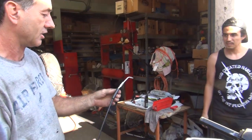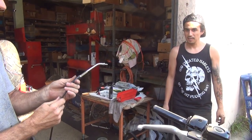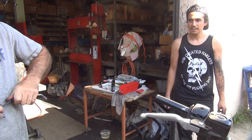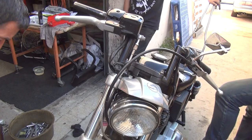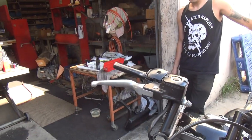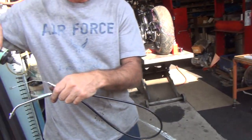You want this rubber ding dong thing up here? You want to get rid of the rubber? Hell yeah, he wants that rubber ding dong. I want it, yeah, leave it. Okay, good. Leave it alone, he wants the rubber ding dong. It'll go with the rubber that we put in the motor for safety. Yeah. Safety rubber ding dong.